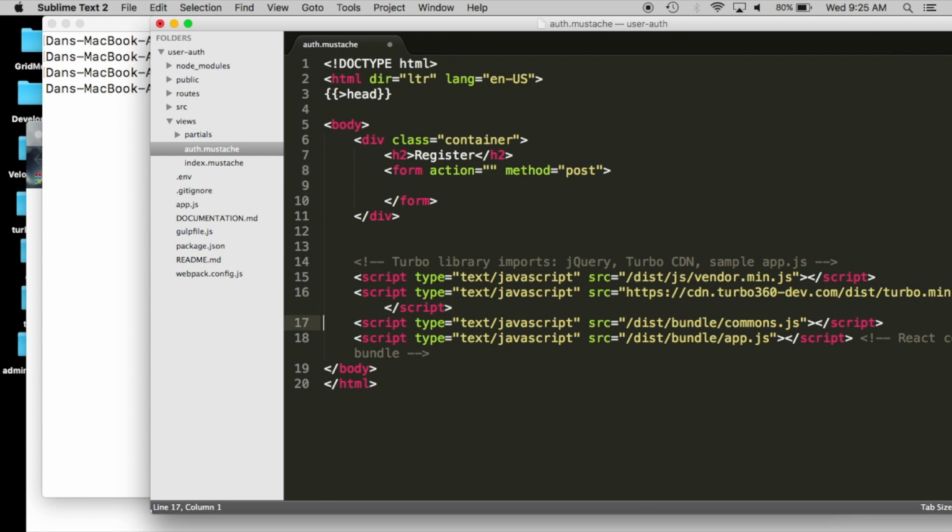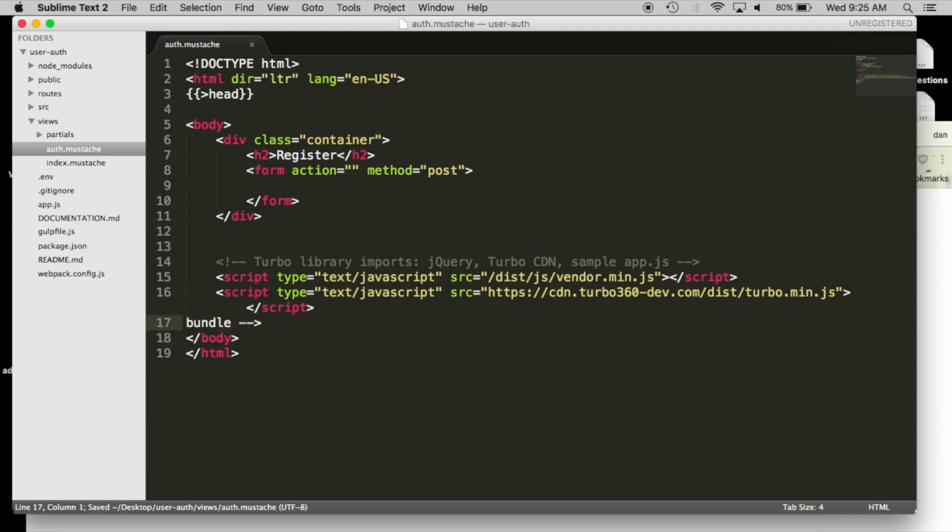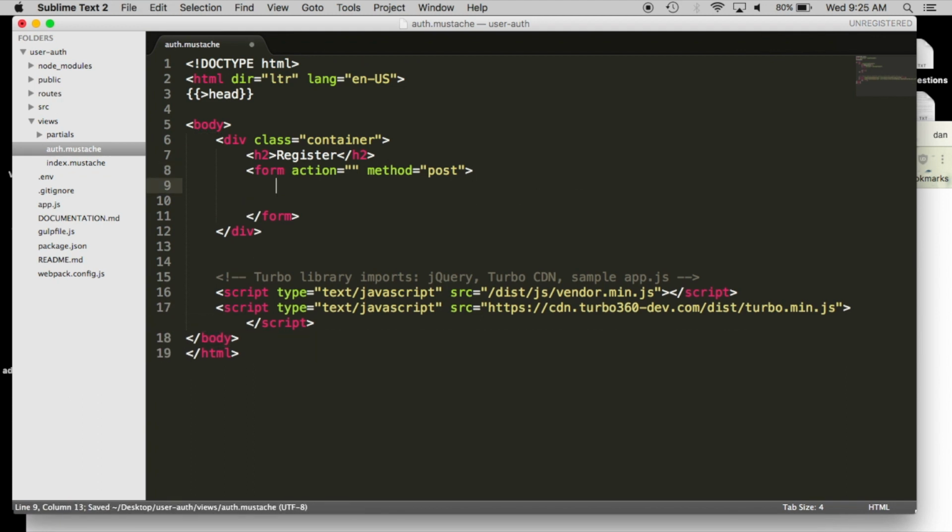All right, get rid of these bundle imports because these are the React imports, and for this page we're not going to use React. We're just going to do a regular HTML CSS. So right now we're setting up a registration form which will take a username and a password.